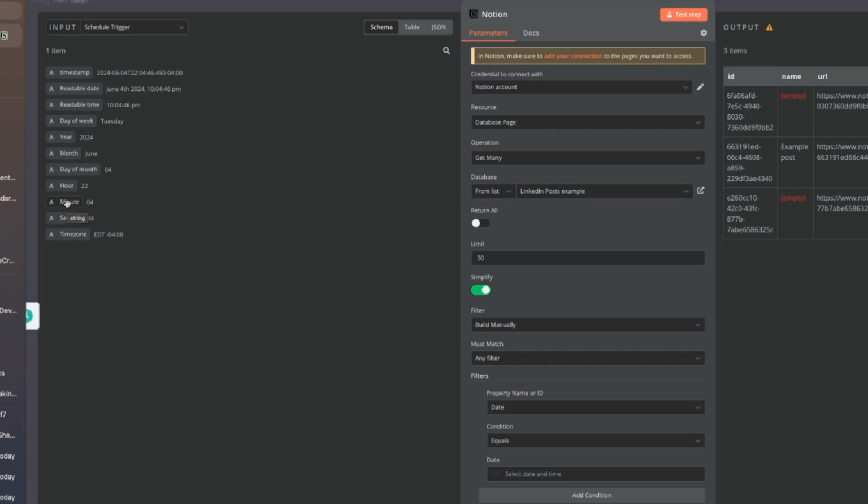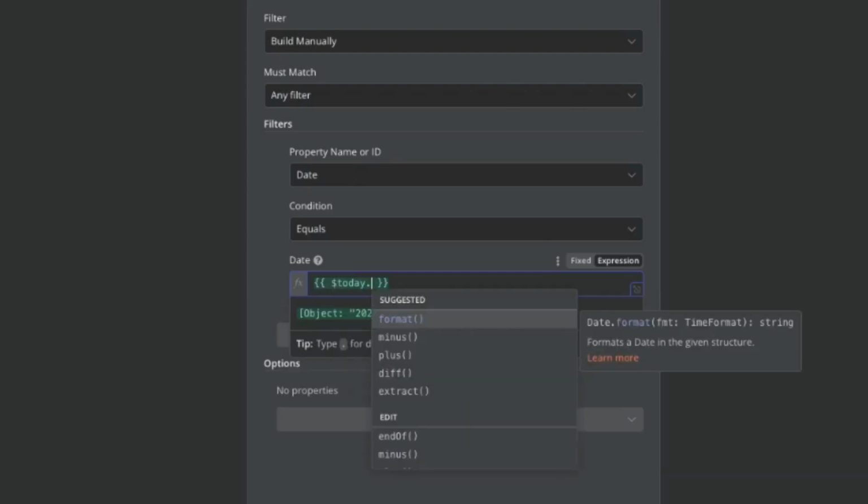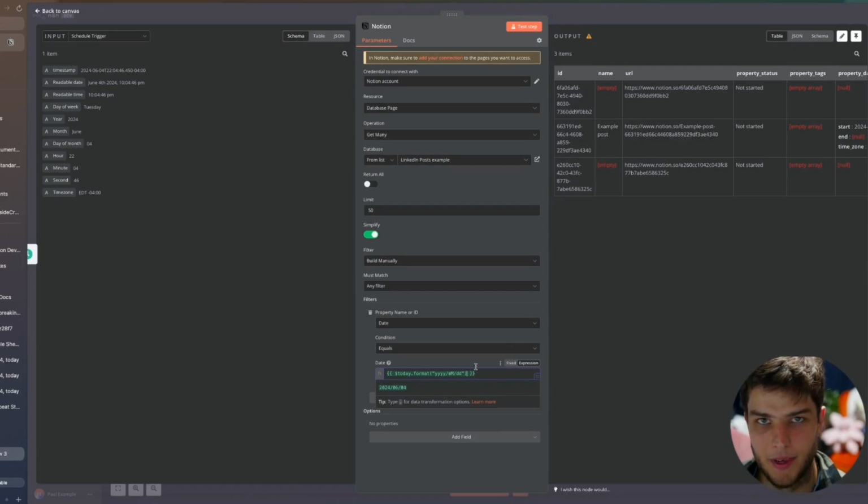On the node configuration screens, on the right, we have the output data, but on the left, you have the input data from the previous node, and we can use that to actually set the date. We can set a fixed date, as you can see right here with the fixed annotation, but we want an expression so we can dynamically construct the date based on the schedule trigger. I'm going to put some double curly braces in here so we can write some JavaScript to actually populate this field. I'm going to use the keyword of today, and we're going to format that in a particular way so that it matches how we're writing the dates on Notion, which is year/month/day. Okay, so we have this date filter in there.